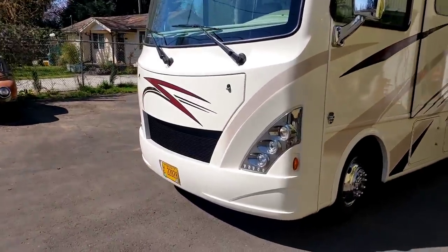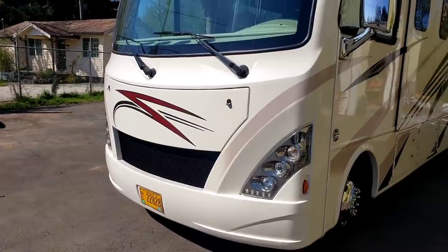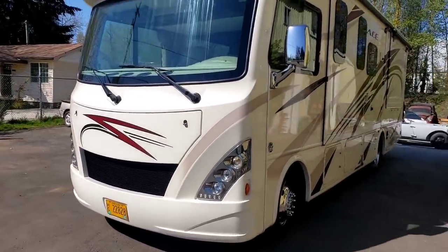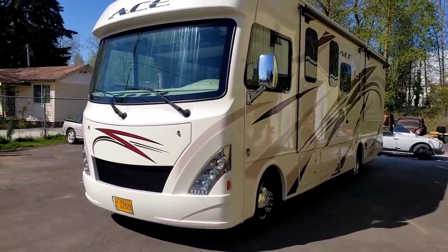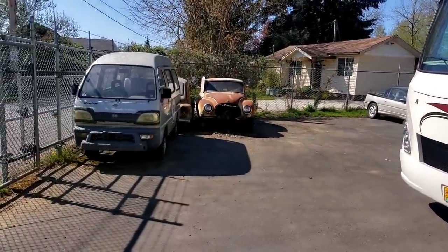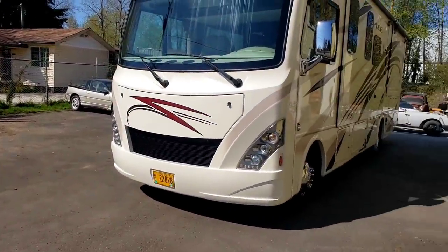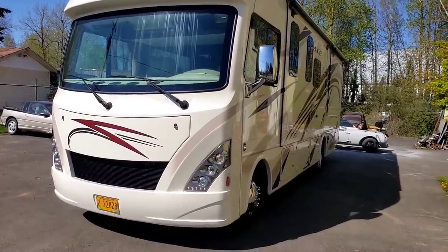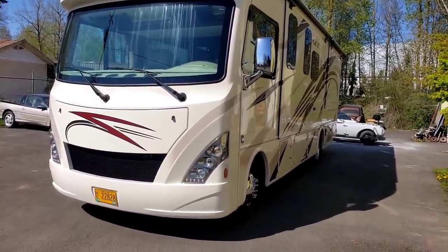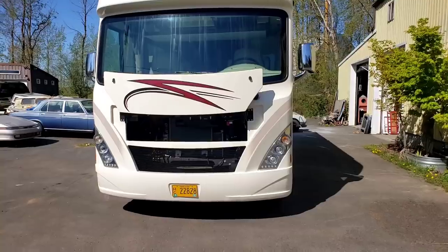I'm going to open the hood, which is in the front here, and show you what you can see. It's pretty well designed for a motorhome. I am not a motorhome guy — this is the biggest vehicle I think I've ever driven. I'm more into these little guys here. The driving differences from this thing, which is like a semi-truck, to one of the little cars is huge. Let's start a little walk-around tour and show you what this motorhome has to offer.